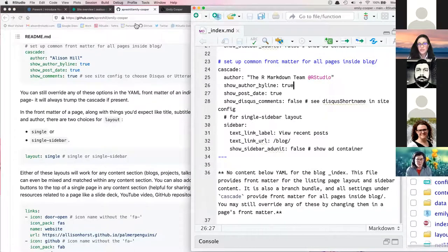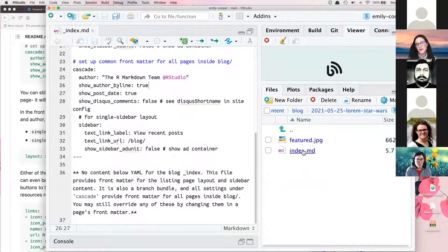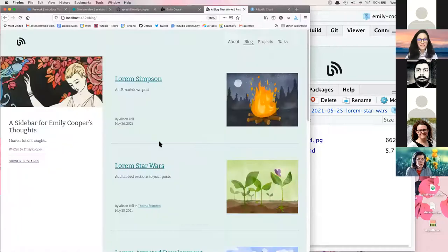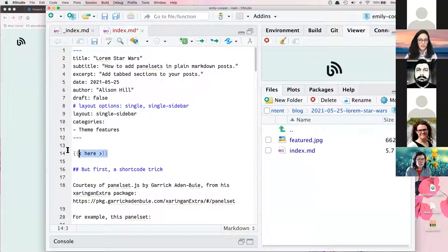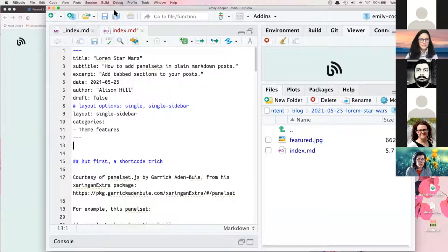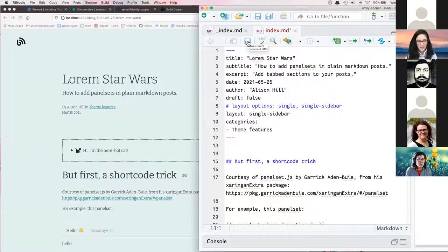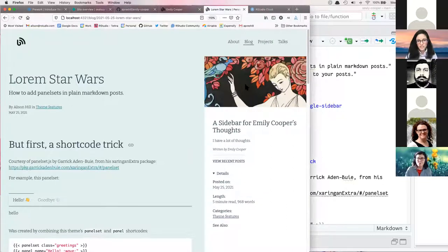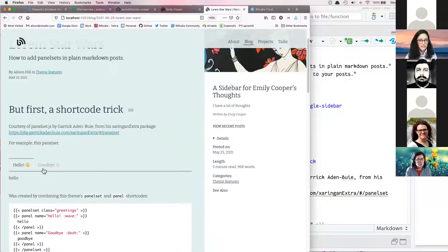Let me open up one of my Lorem Ipsum site. Let's do Lorem Ipsum Star Wars. I'm going to change that to single sidebar. And let's go to Lorem Star Wars and watch it happen. I'm also going to remove the here. And because I'm dealing with just a .md file, if I just hit save, it's going to automatically populate. So when I hit save, you can see that things changed and it gave me a little sidebar on the right there.